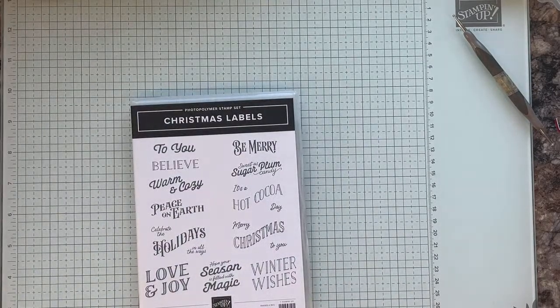Love it. And I don't think I have extra of those, but I might want to cut them out because I want to show you how to line them up. So while you're gathering your stuff, you will need what color ink? Real Red, Granny Apple Green, Garden Green, and I think Real Red. So 3 colors of ink if you have those.